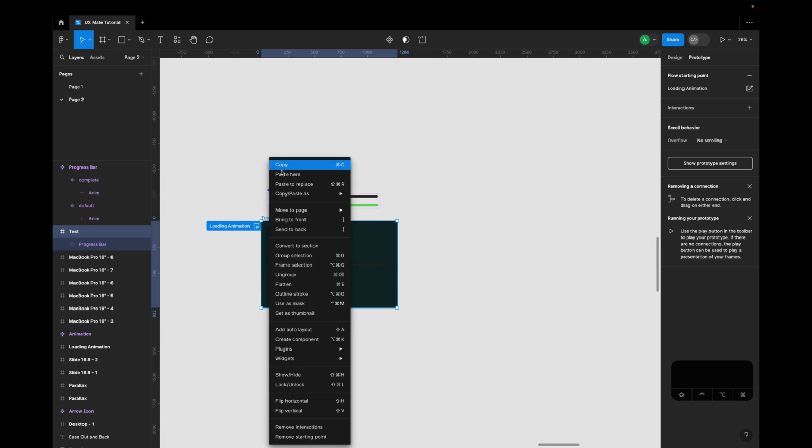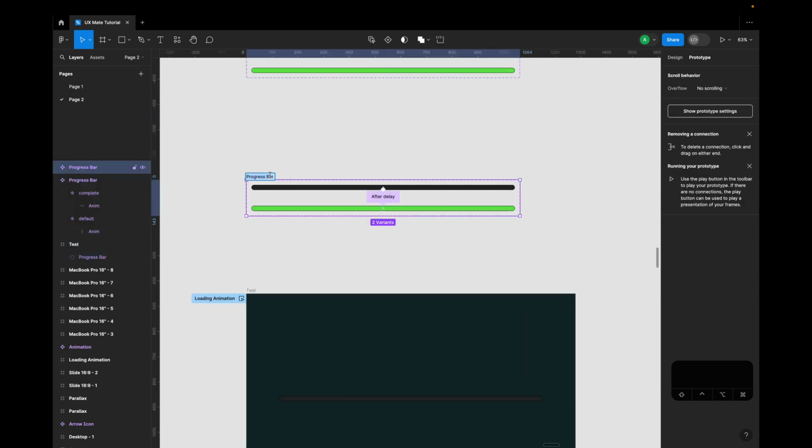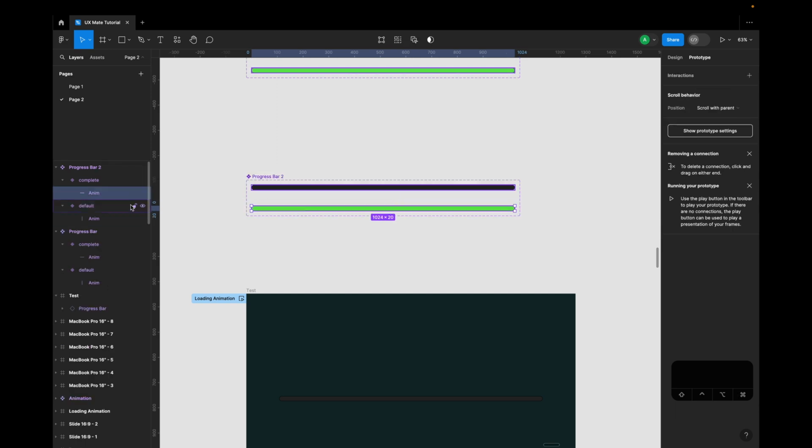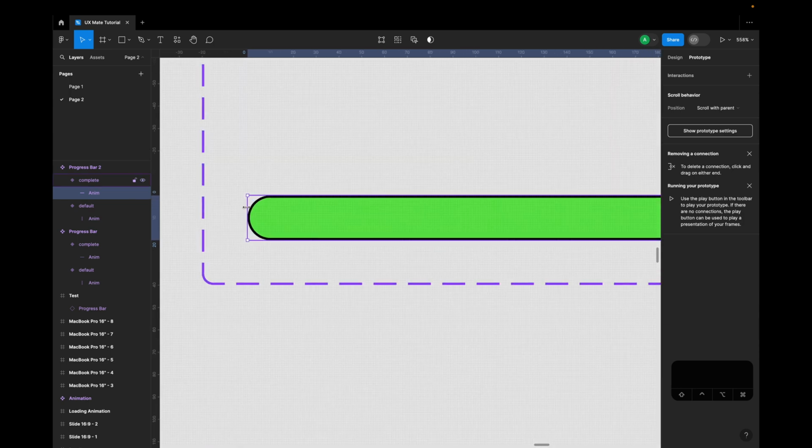So let's now create a duplicate of this, and I'll say progress bar 2. And this time this won't be a progress bar in this case.